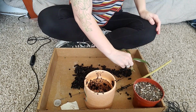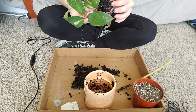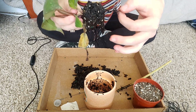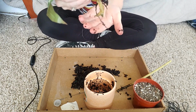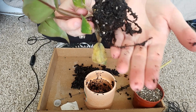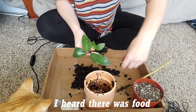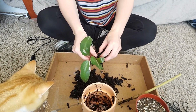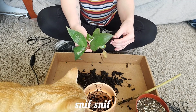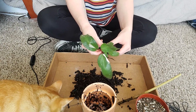Okay, let's take a look at the roots. Oh, I see a little bit of mush. Do you see? Oh, see some of these roots, how dark they are? That is root rot. So, not all of them seem to look like that, but some of them definitely do.